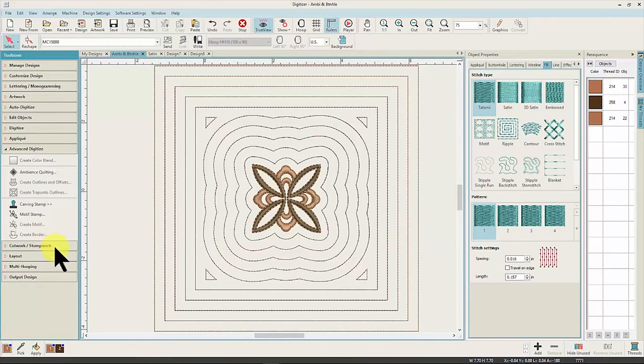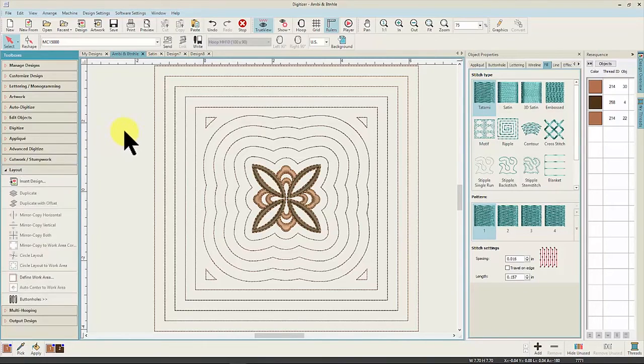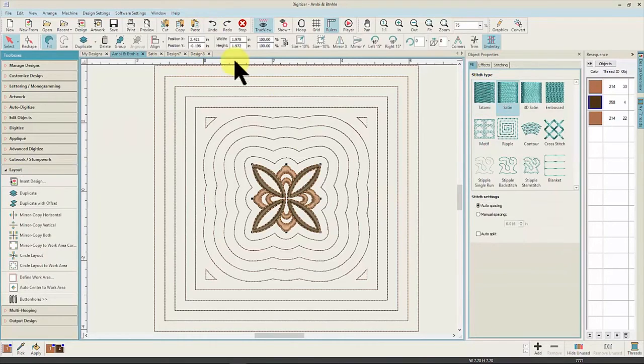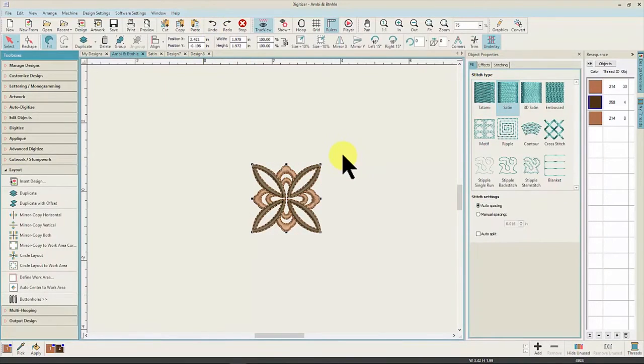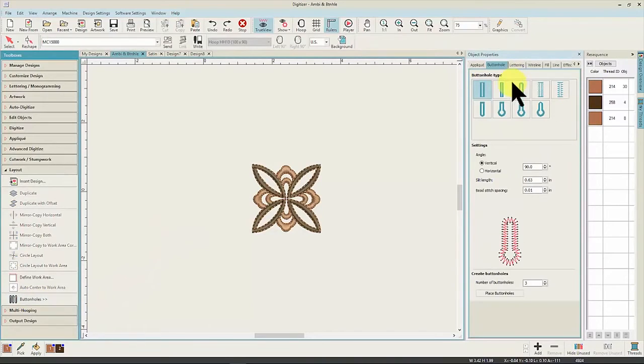Before going on to cut work and stump work, let's open the Layout tab. I'll undo my ambient quilting and show you a feature for the new buttonhole edition. If I select a buttonhole, I can select from many styles. I can select multiple buttonholes and create them in a row.